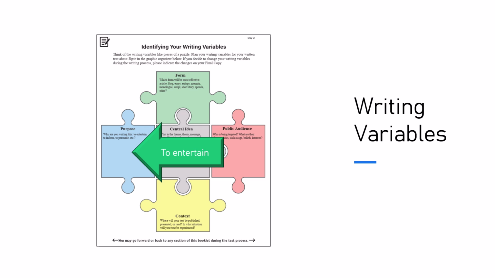If you want to be more specific, go for it, but it's not necessary and it won't help you get more marks. For the rest, it's up to you to make some decisions. You've done this before, so I won't go on and on about them, but make sure you've double checked that your context is the context according to the definition on this page, that your audience is specific, and that your central idea is a whole point and not just a topic or the plot of your story. If you need to review any of this, as I said, there's a longer video that I made for you explaining all of this in detail, and you'll be able to find it in course materials.